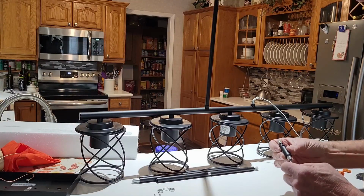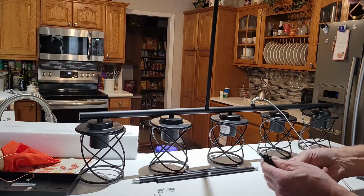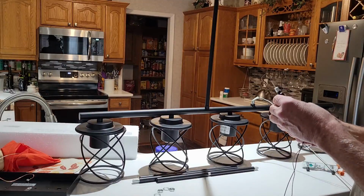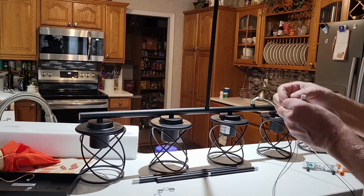Take a screwdriver or something, push it through, I guess. Oh, that's going to come. We got a hold of, well, one of them anyways. Yeah, the other one, we don't want that to go. Well, actually, I guess we could just go all the way through with that. We don't need it to come out that hole. Let's screw that back together.